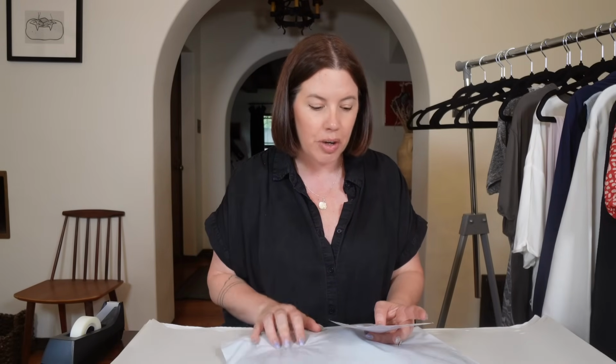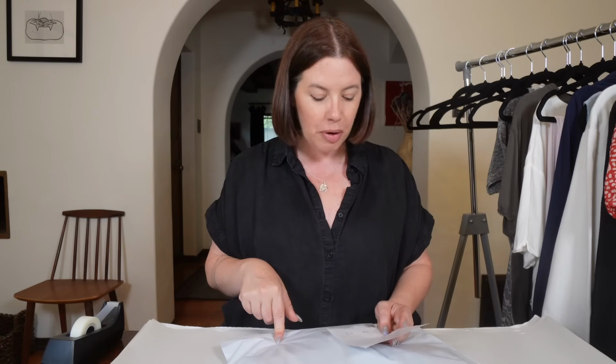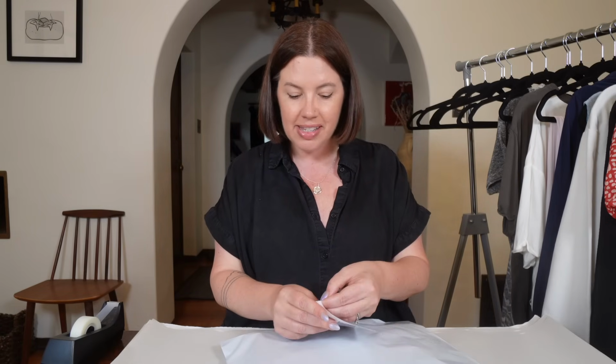But I had this listed for $34. I had it listed for just 2 weeks. I got an offer for $25, which I did accept. With a $2 cost at the bins, this brought me to a profit of $21.26. And this was a sale over on eBay. So I hope she loves it.